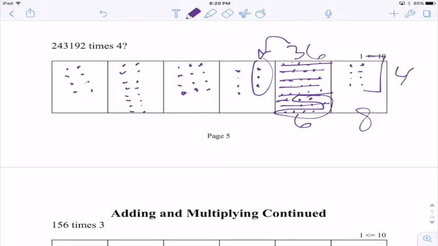So then we've got 4 and 3, which is 7. Here we got 3 times 4 is 12. So 3, 6, 9, 10 with the 2 left over. And that 10 comes over and is now another exploding dot. Then we've got 1, 2, 3, 4, 5, 6, 7, 8, 9, 10. That brings a dot over, and then what's left over? 1, 2, 3, 4, 5, 6, 7. And finally, we got 1, 2, 3, 4, 5, 6, 7, 8, 9. So there's our big number. We multiplied by 4. It wasn't that bad, so let's look at a few more.